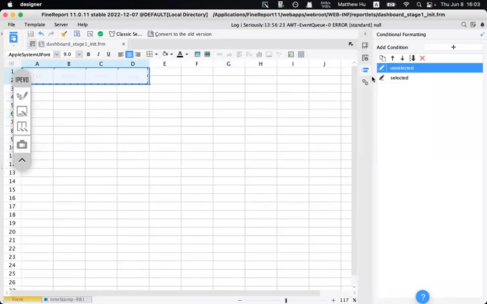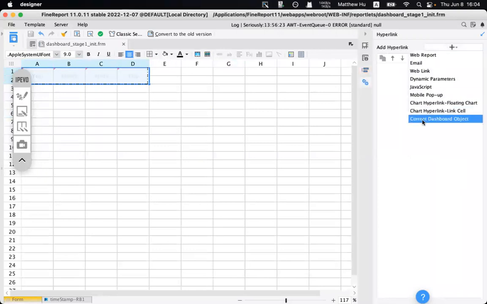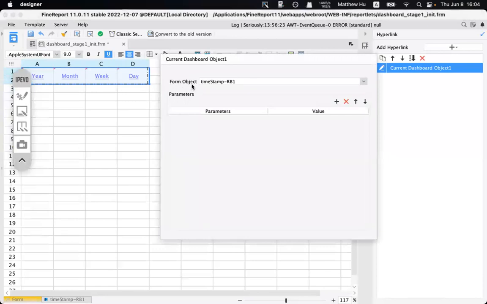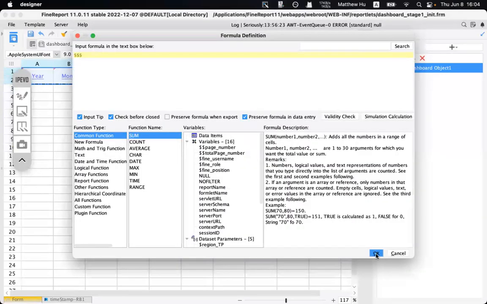So what I want to do next is use this hyperlink to change the value. Every time I click the button over there, the value has been changed. So I click this hyperlink and add, there's a thing called current dashboard object. If I click this, I can't really do much. Let me click this. So this is where this object is coming from. So I'm actually working on this own object, right? So that's why I don't need to do anything about this from object, because I'm working on these own components. What I need to do next is click this plus sign and tell it which parameter I want to change. It's called time TP. And the value will be this $$. Click OK.